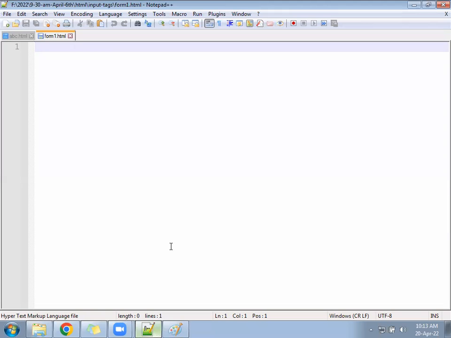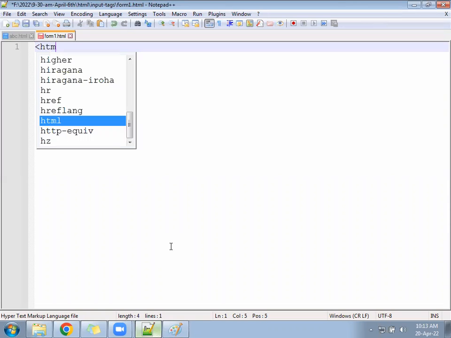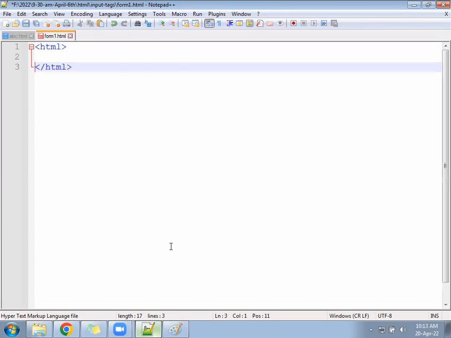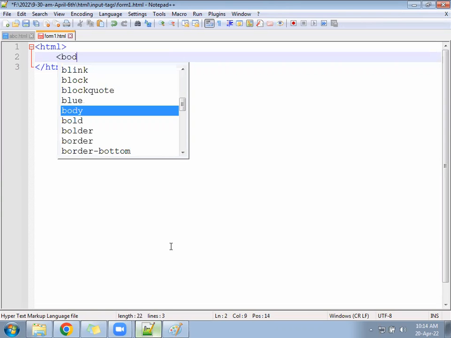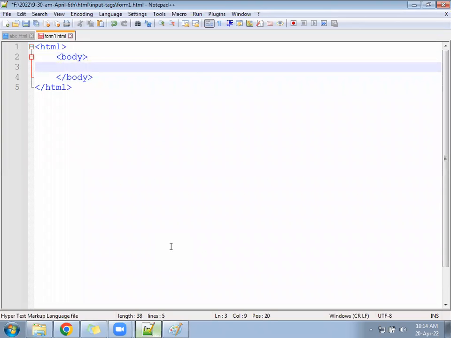Now, under this file, HTML is compulsory. We need to follow. There you can start with a table. Now table body tag. One table you create.